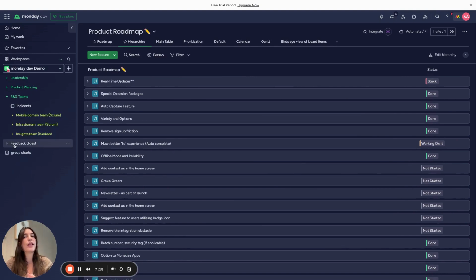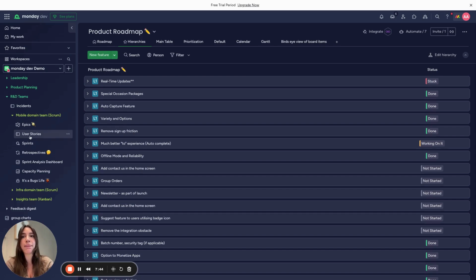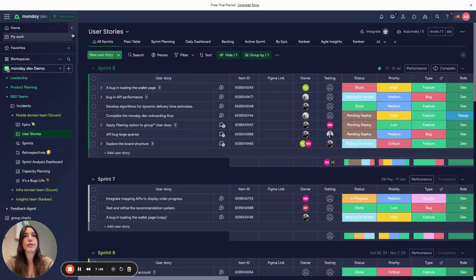Here you can see the flexibility I spoke about before in granting every team their own way and their own framework of working. So you can see here we have 2 Scrum teams and 1 Kanban team. You can add as many as you wish, but as management, you will still have a high-level dashboard that you can keep track of their efforts. Let's take, for example, this Scrum team and go into the sprints board.